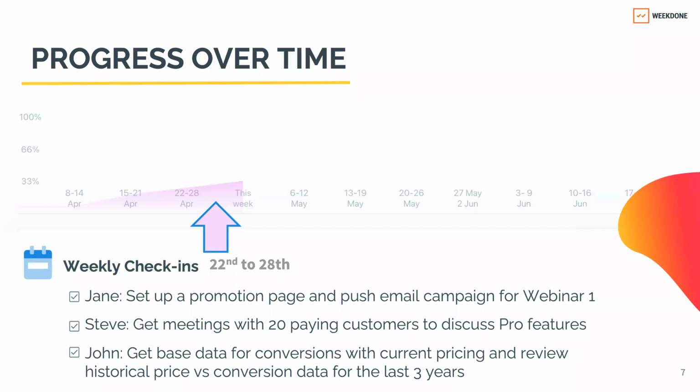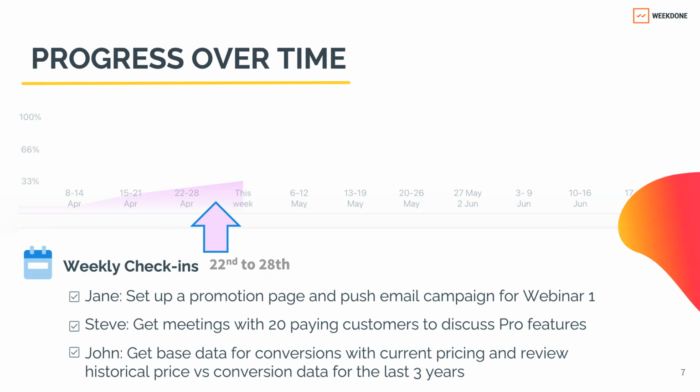So we've got 3 completed plans, and that drove our progress from week 22 to 28 in April and this week. However, it could well be that some plans we do or some parts of projects were completed, let's say, at the beginning of the quarter, 8th to 14th of April, but they take time to drive the key results forward, to drive the OKR forward. It's not always as simple. You execute on the plans and immediately that week you see the changes.